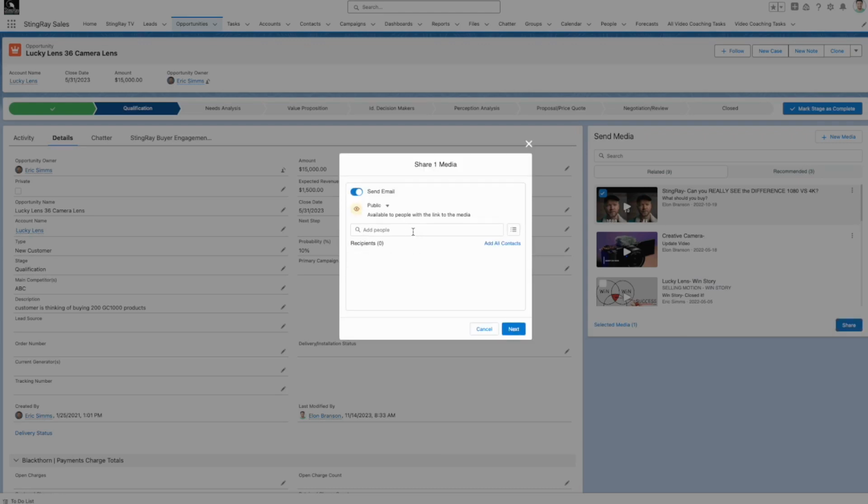And all I have to do is look up some individuals. This will pull up your opportunity teams to be able to send to your internal people, as well as all of the contacts associated with this opportunity. You can also search across accounts if you happen to be working on a deal that has multiple accounts and multiple contacts.